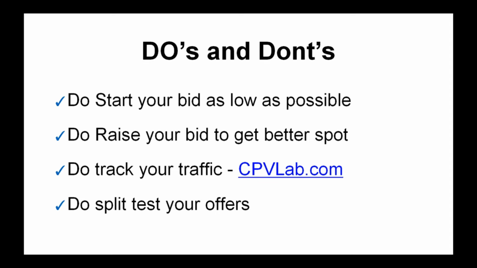If you're on a budget, you can start with a free tracking program, and one of the most popular free tracking programs is Prosper 202. And you can either download a standalone version to install on your own server or use theirs on their service. The next one is to split test your offers. Create more than one campaign and change only one thing, like a headline or a call to action, and then split test them to see which one converts better.